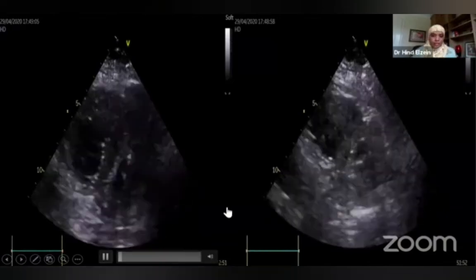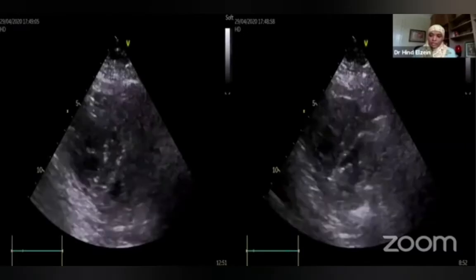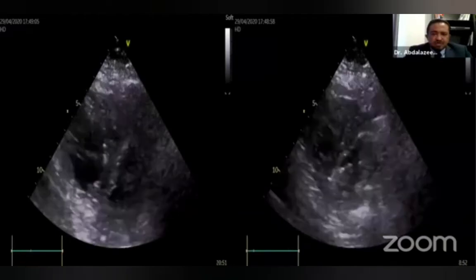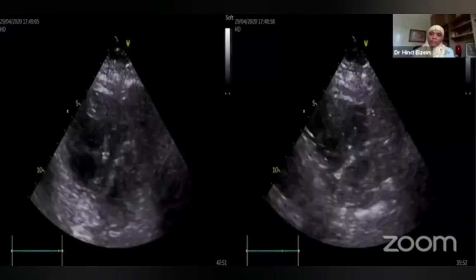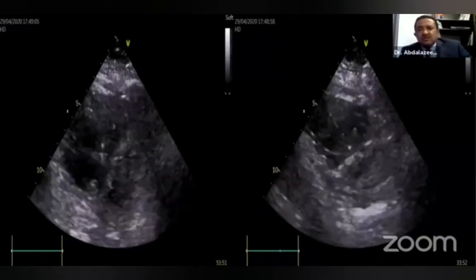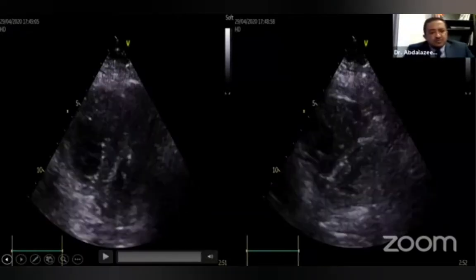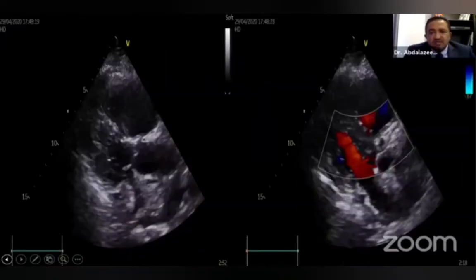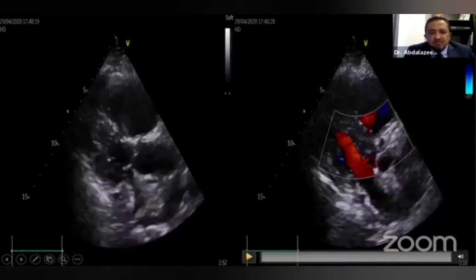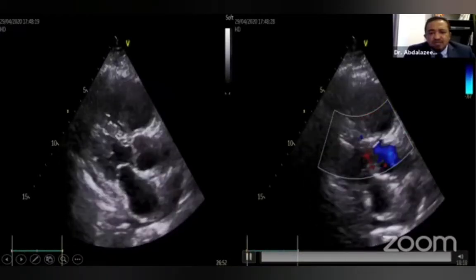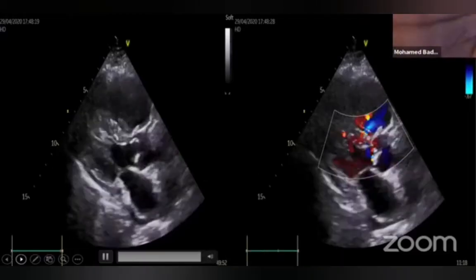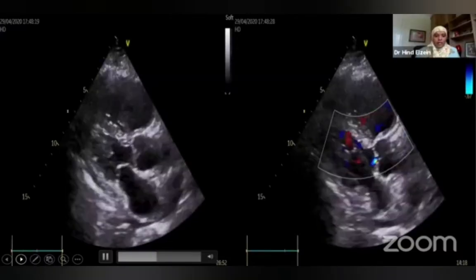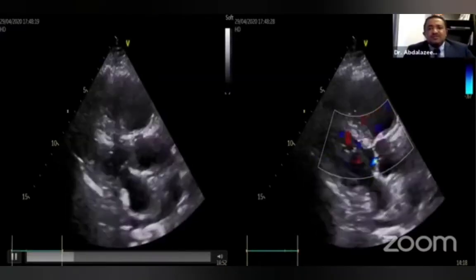Would anyone from the panel like to comment on that? Is Dr. Safa still with us? I think Dr. Safa has an ongoing clinic and is joining us just between patients. I will just add one comment and then I will leave Dr. Ahmed to make his comment. While I'm making my comment, I would like to get Dr. Safa back. I think she's with us at the moment. Dr. Safa, would you like to add any comment on this echocardiogram? I think Dr. Safa is joining us.